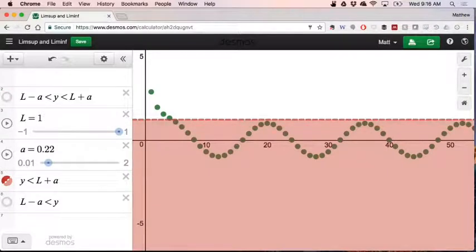and take a look at this as my new sort of epsilon neighborhood, if we just drop the floor out, now my sequence eventually goes into this red shaded area and never leaves because it never crashes through the ceiling, and therefore 1 was the lim sup, the limit superior of the sequence.